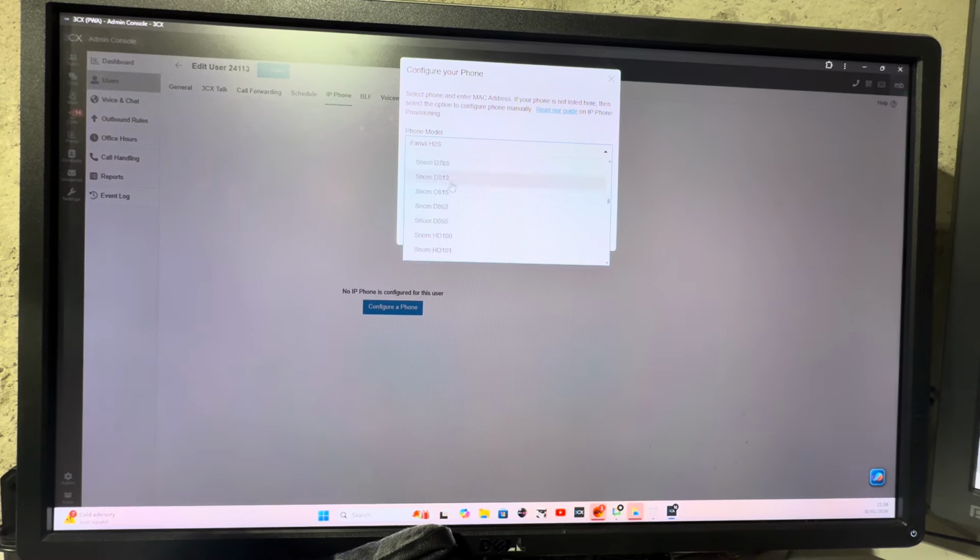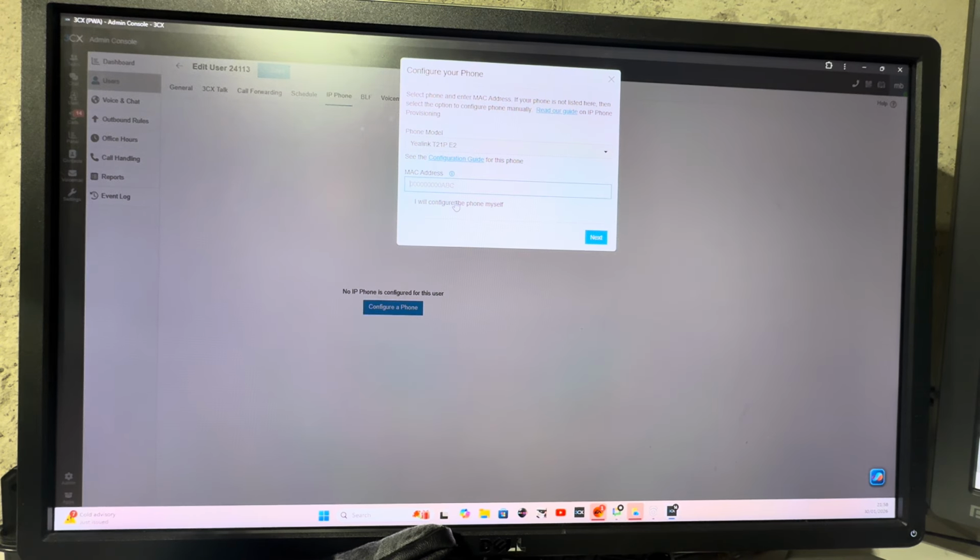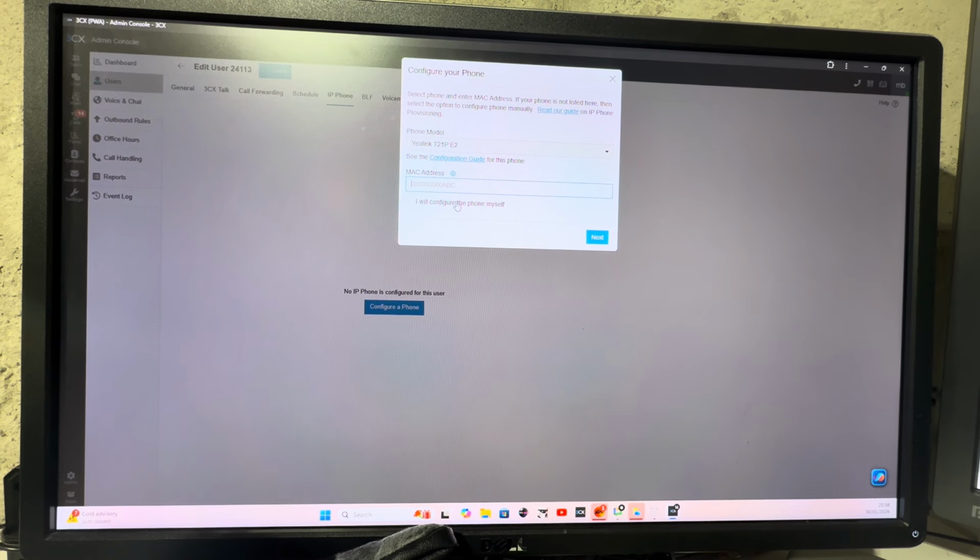In this case, I'm just going to click Yealink C21PE2. And then I'm going to enter in the MAC address. This is required. And then I select, I will configure the phone myself. In this case, I'm just going to enter in a random phone's IP address, one of my phones that I haven't configured.